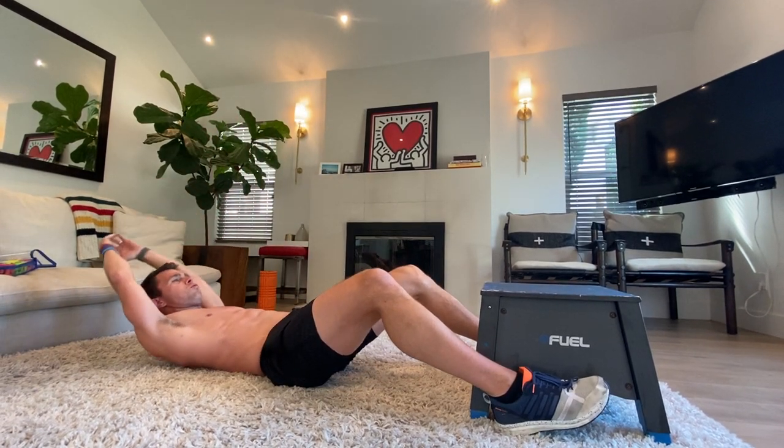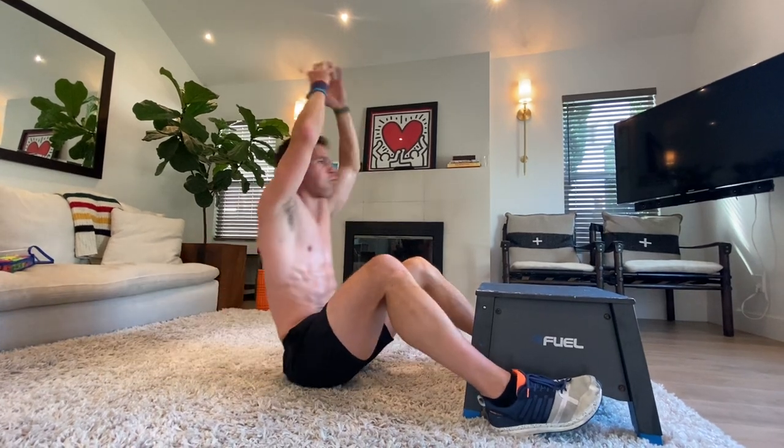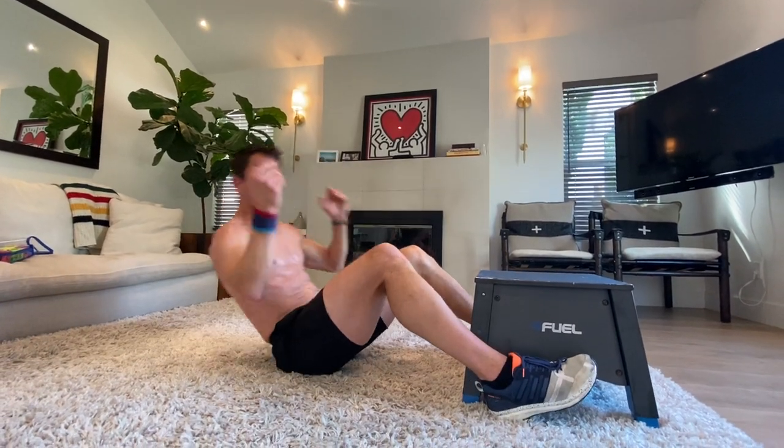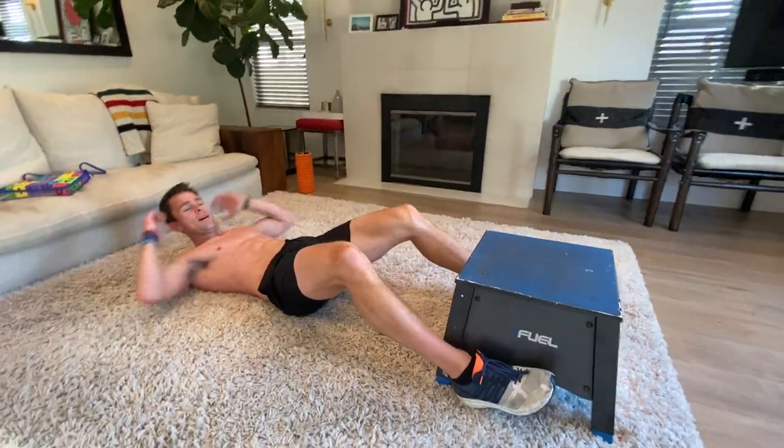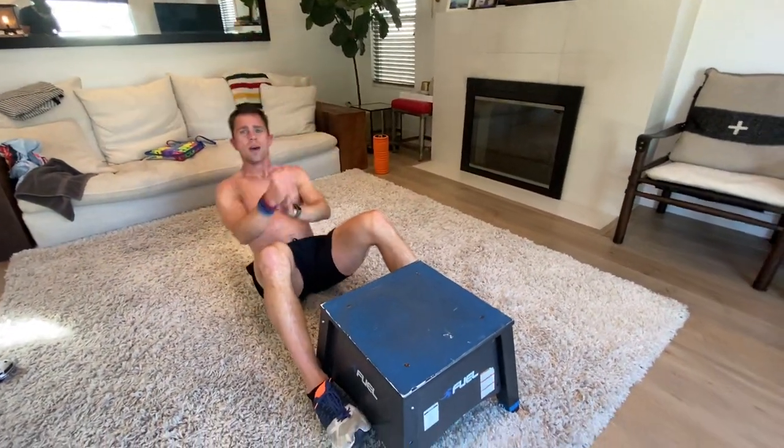And drive it up, slowly down. We've got 10 seconds till we rip it. Here it goes, last one slow. 30 seconds, and drive down. Come on, rip it guys, let's go. Come on, keep moving, double time. With a smile on your face, come on, you love it. Pull that belly button. Let's go.